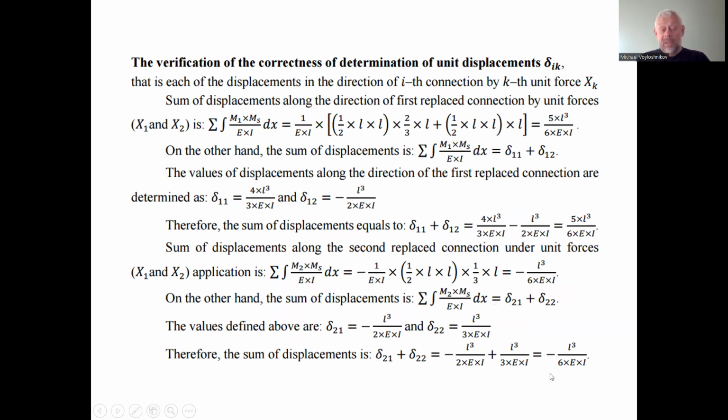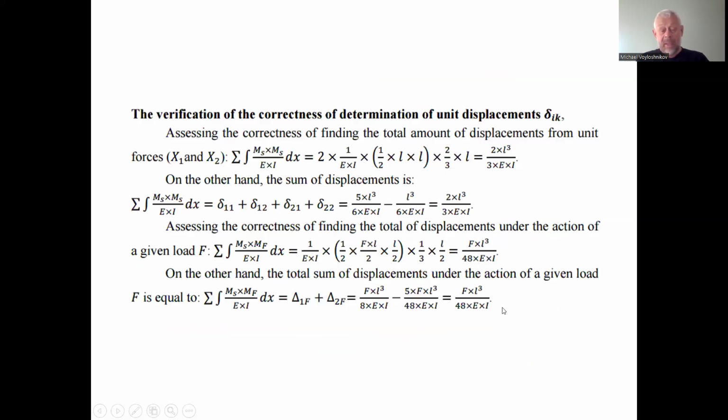So finally we have, together, minus the same fraction as we have here, and even more than that, we can do the universal verification. Verification is important, so we put as much attention as we can. The generalized abstract displacements 1 1, 2 2 on behalf of the action of two unit forces 1 and 2.